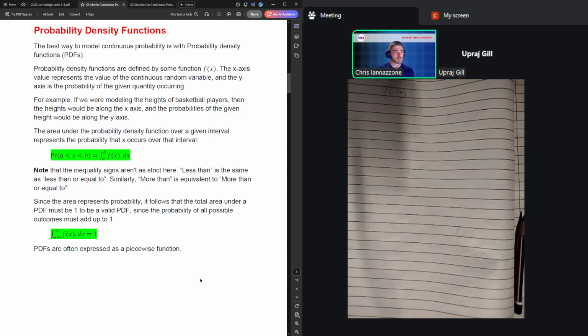The way we handle that is with these so-called probability density functions, which basically means we're using some f of x to plot the probability curve of that particular scenario. The way it works is the area under that curve is the probability for that scenario. So if you were to integrate from entirely, like from start to finish, you would get an area of 1, because that would correspond to a probability of 1. Whereas if you want to restrict that domain, what you're essentially doing is finding the probability that your quantity is between some lower and some upper bound, and that'll give you obviously a different probability than 1.